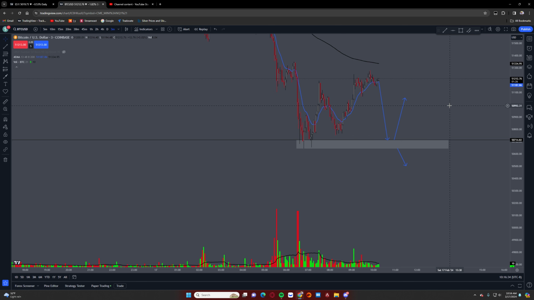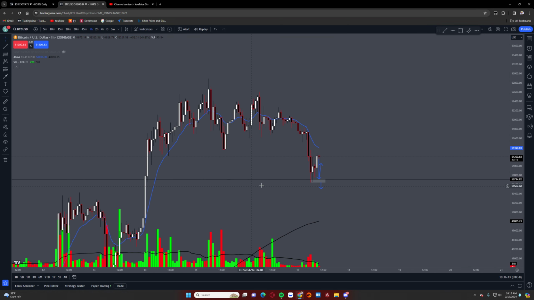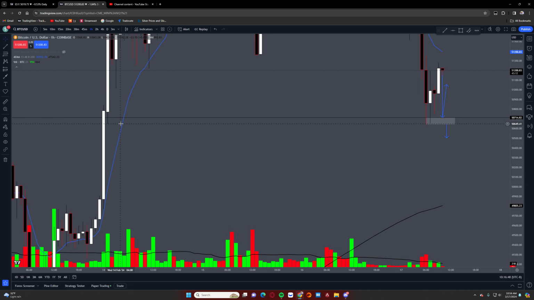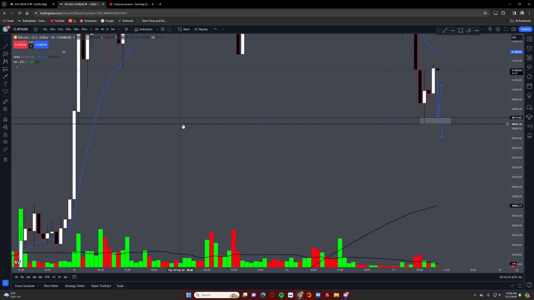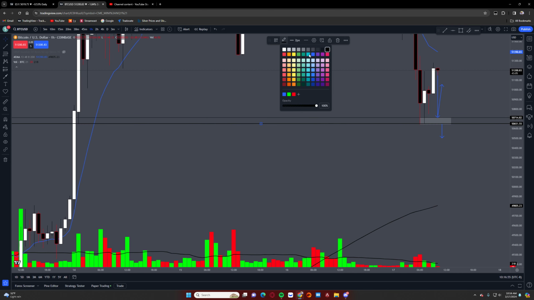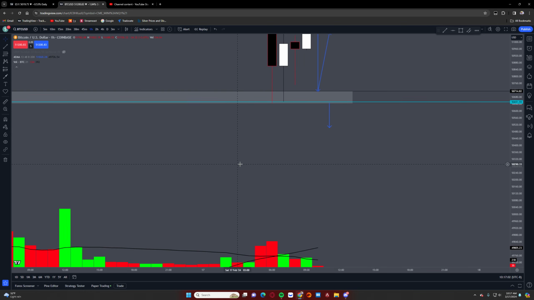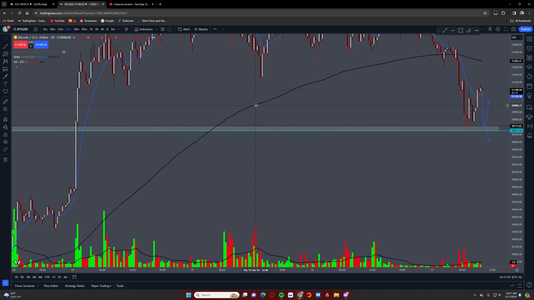And another way I like to use these zones, I like to double up and pair them with my key level. So for example, let's just go back in time, see what we see. I see this wick down here, right? This wick right here is going to be used as a support level. And you can see it actually lines up with our supply zone pretty well. So I'm going to extend this left just to show you guys. We're going to go in our lower time frames and see what happens.